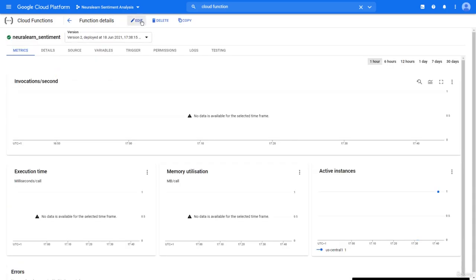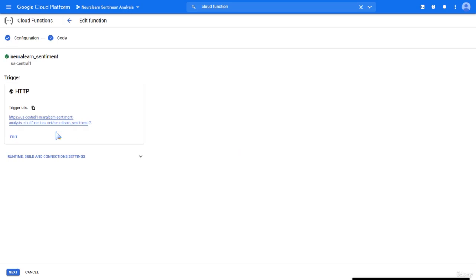Then if we get back to edit this function, you see here we have this trigger URL right here. So it's with this trigger URL that you could call this API, be it from a mobile application, web application, desktop application, or whatever software you have. So depending on the kind of software you have, let's say supposing you have a mobile app, people could pass in a review, and then you call on this API, and then we get whether the review is a -1 or a +1 automatically, since we've embedded our model in the Google Cloud function.